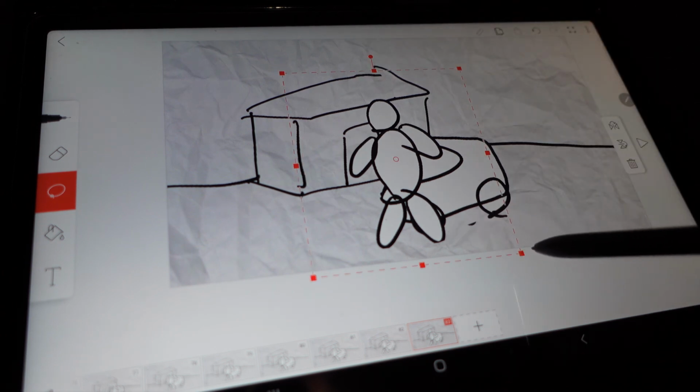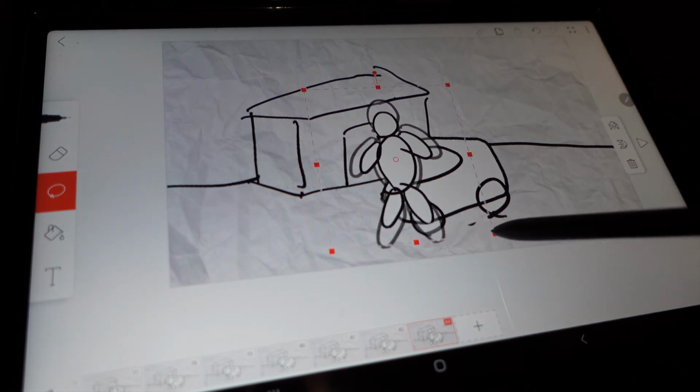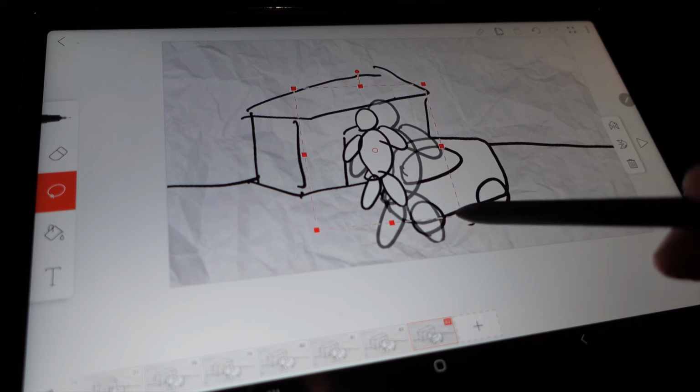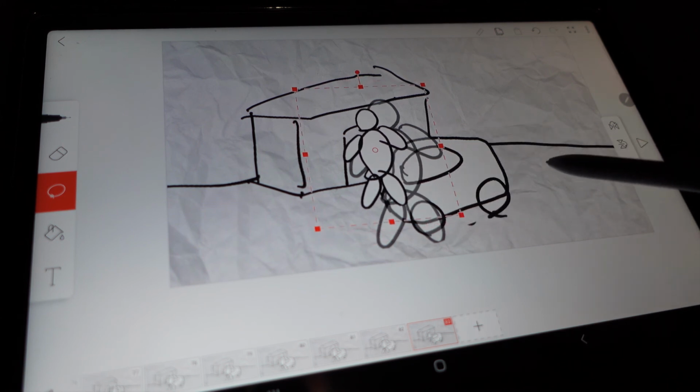Now I can shrink this person as if he's walking inside.